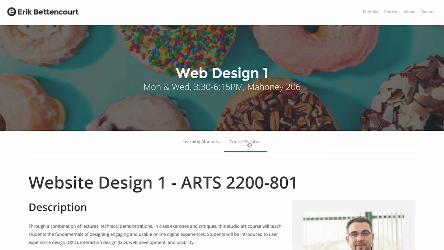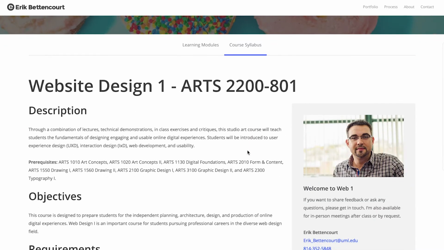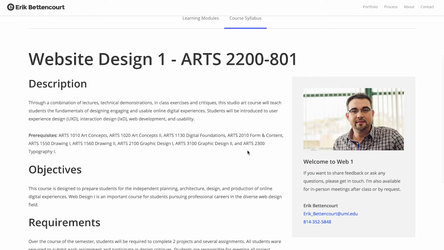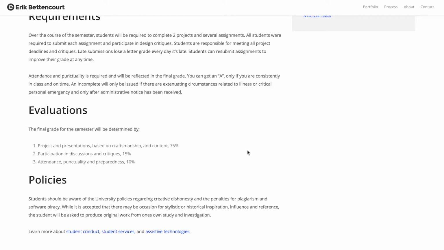Two things I wanted to point out for the course syllabus. Most of your grade will be based on projects and presentations. Participation in critiques and class discussions, that's an important skill. If you get a job as a designer, you're going to be collaborating all the time. So I highly suggest coming to every class. While I'll post up all of the lectures and details about the assignments, seeing it firsthand in class and watching me go through that stuff is going to make your life so much easier. So just come to class.